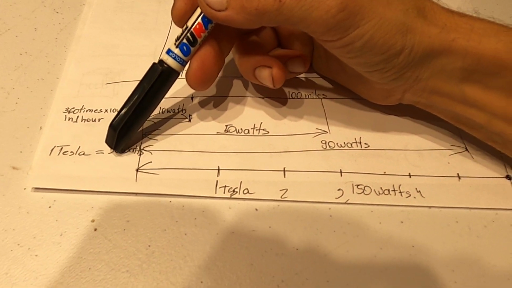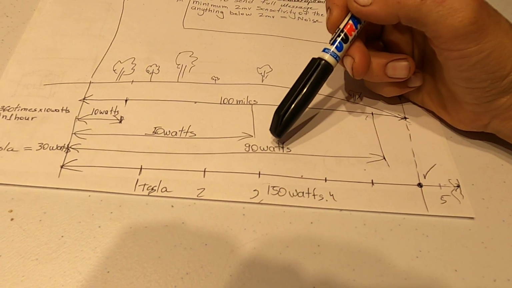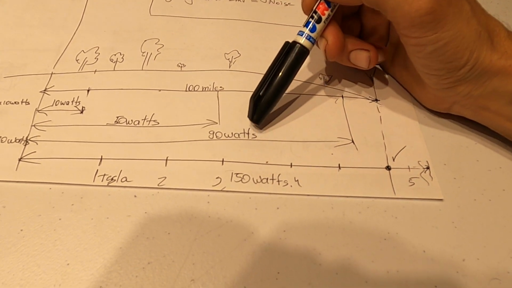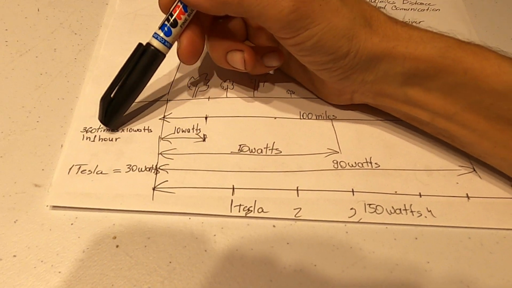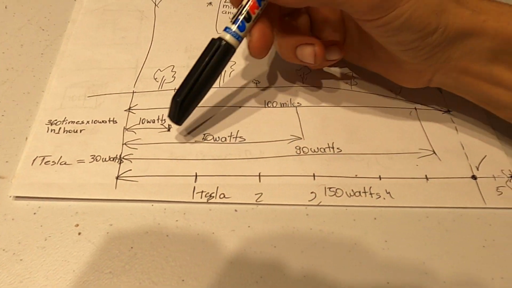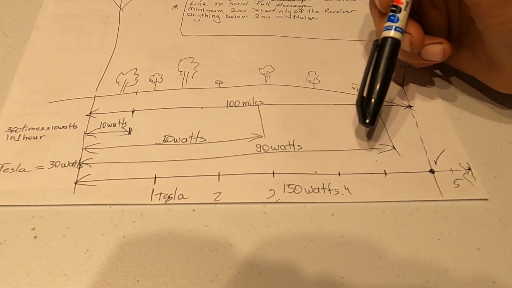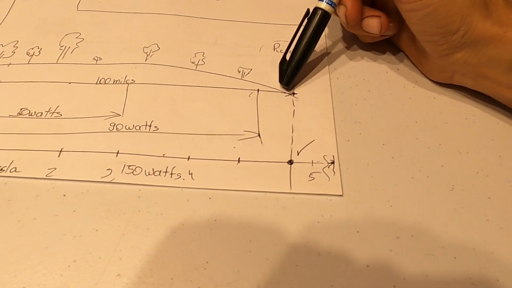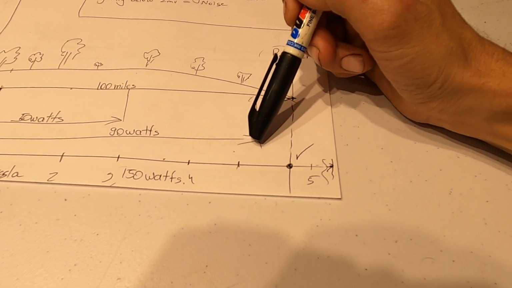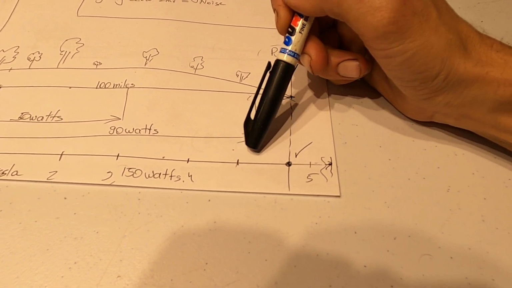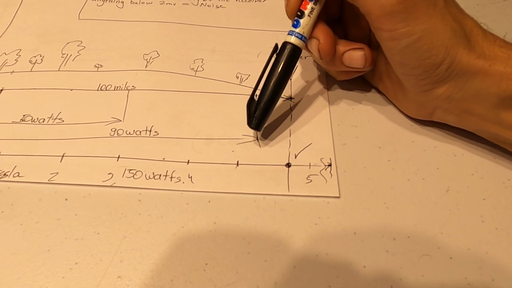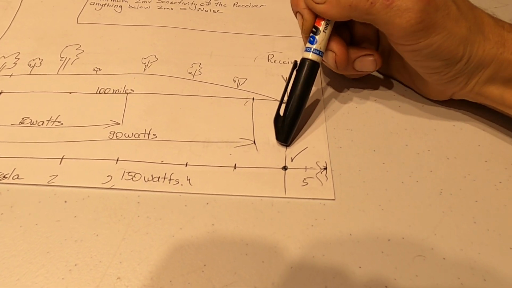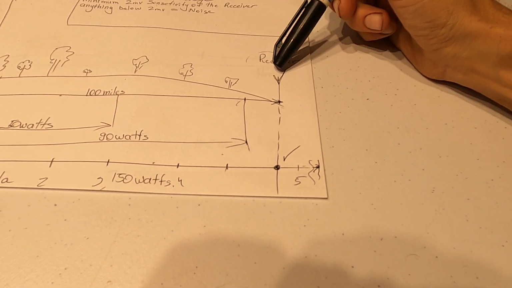So let's say another scenario where you invest almost 100 watts, slightly shy of that, like 90 watts, and you're transmitting that 360 times, each for a whole hour, and claiming that you invested so much energy into sending this signal. But the end result, you still didn't get to the destination point, and at the receiver your message was just noise. It wasn't a signal that could be read and identified as a message. It was just noise because it was below 2 milliwatts. Right here was 2 milliwatts, but right here is like 1.5 milliwatts, and that's below 2 milliwatts.